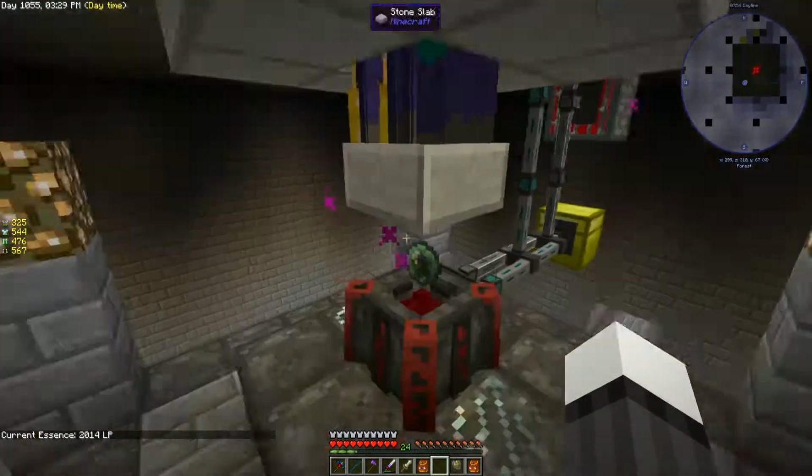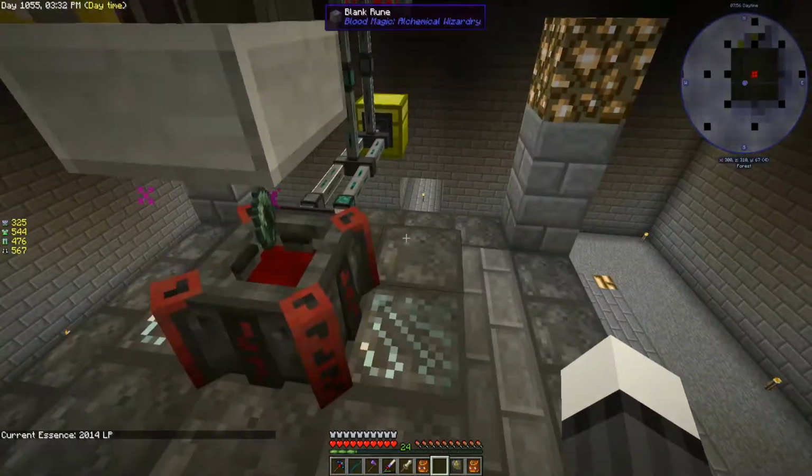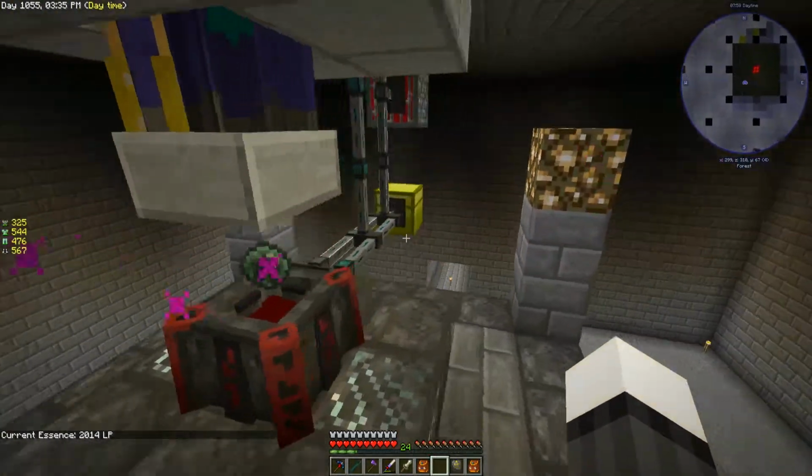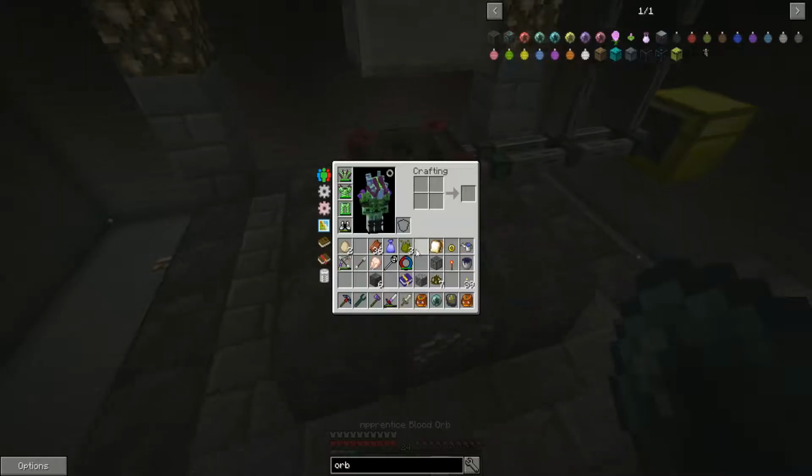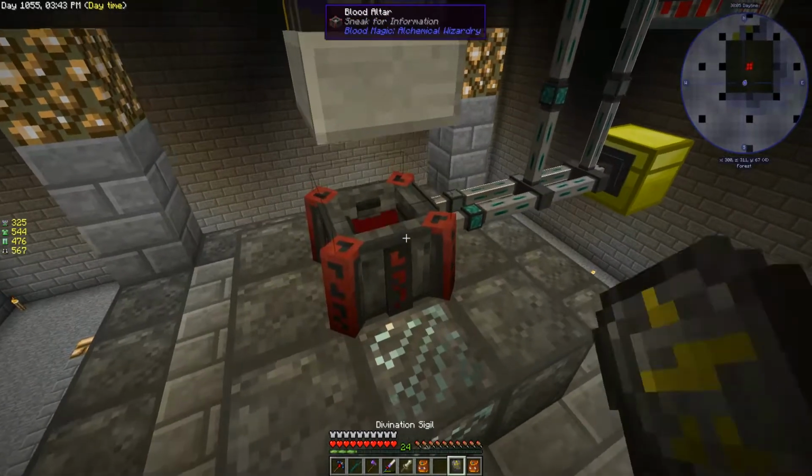I want this to be empty, because it won't take us very long to refill this if this is going to be a decent amount of LP that we're about to receive. There's a lot in that thing. Yeah, there you go. Okay, so that should be empty now. Double check.